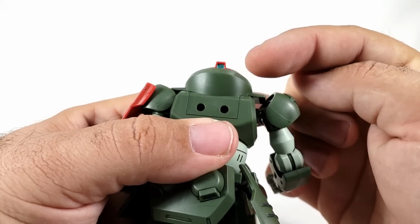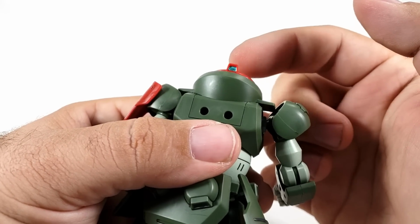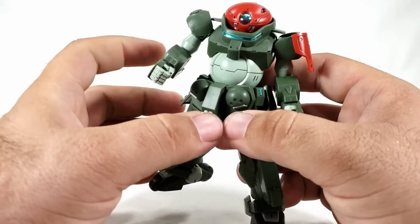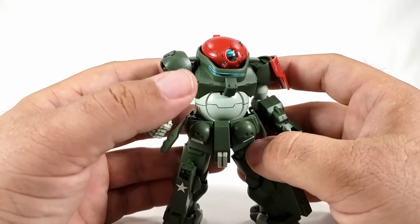And I will say that some of the stickers, like back here, like all 3 of the Grimoire heads that you get, all have that, and they don't fit quite right. So you will damage those ever so slightly while putting them in. Maybe you'll be a little bit better off than I was.